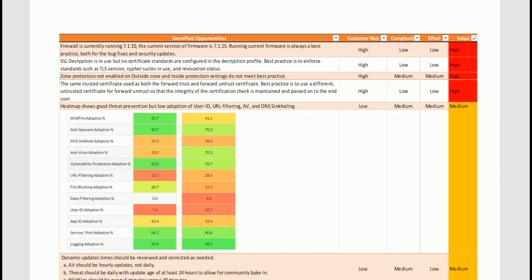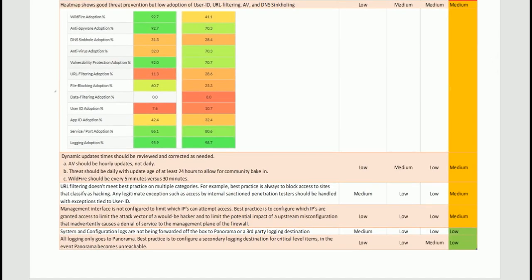And so we started building out basically summary documentation for customers that we turn around and break into a top 10 list that we go through, and we try to assign values to it. So we're looking at what's the risk to the customer, how complex is it, how much effort's involved, to try to come up with a weighted score of these are high remediation items, medium, and low items.